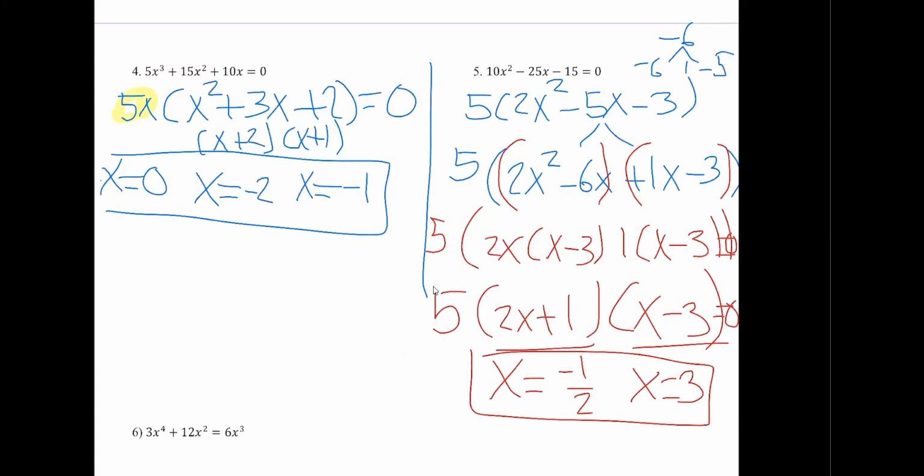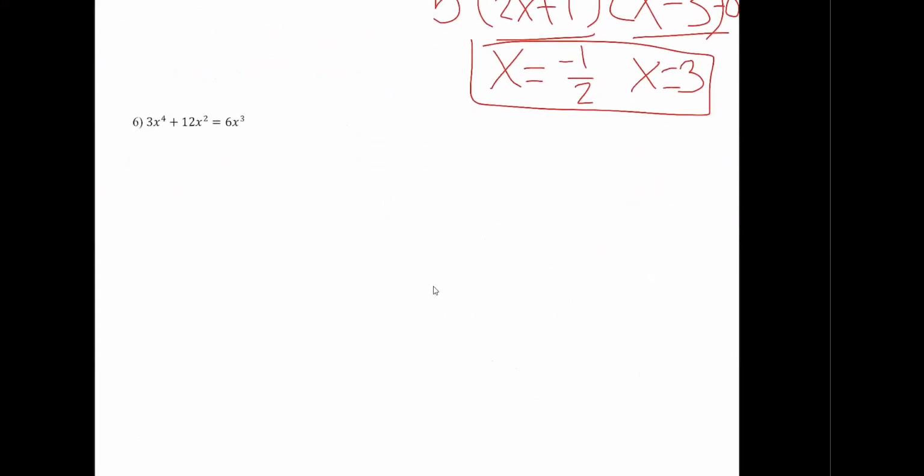All right, I want to look at one more. This 6th one's a little bit messy. First thing we want to make sure is you want to get everything to the same side of your equation. When you're solving, you always want these to equal 0, unless you're doing like the square root method or something like that. But pretty much, if you're doing quadratic formula, usually you want that, unless you're doing something specific.